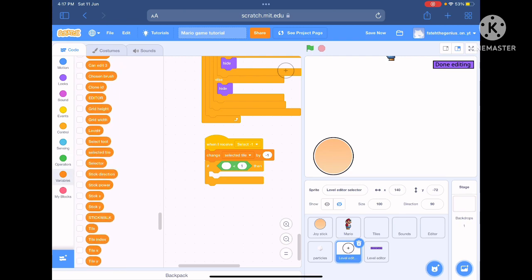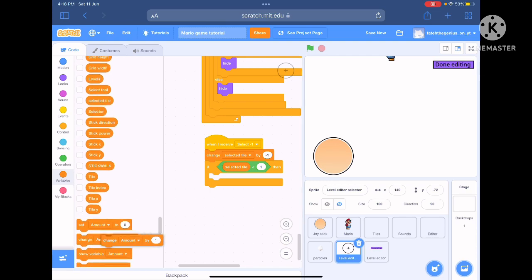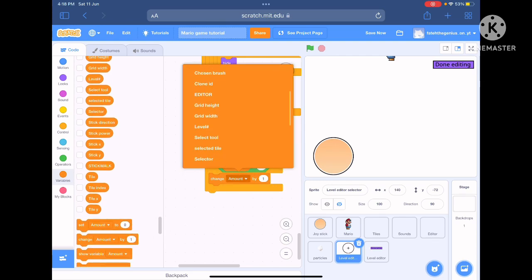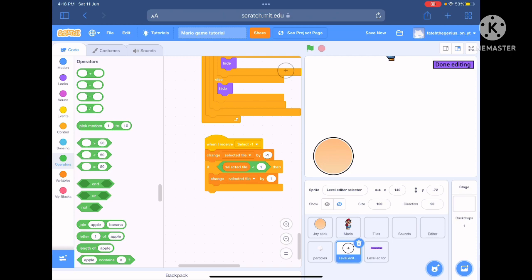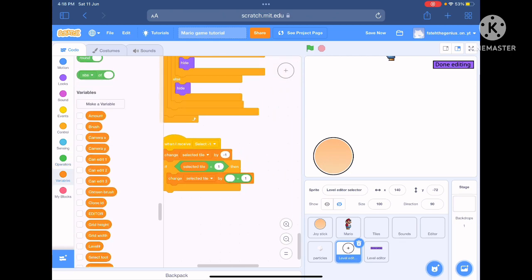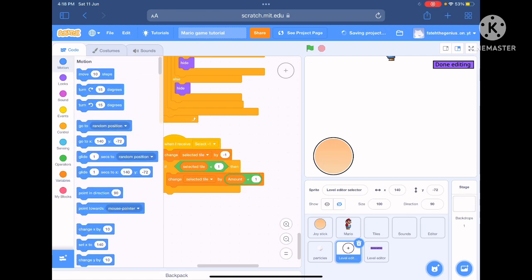If it's less than 1, then we'll change the selected tile by the amount +1.